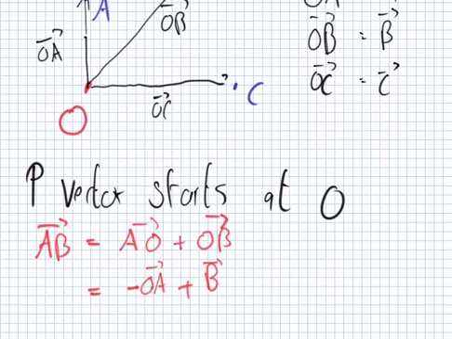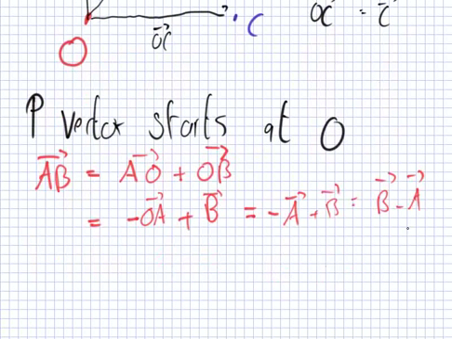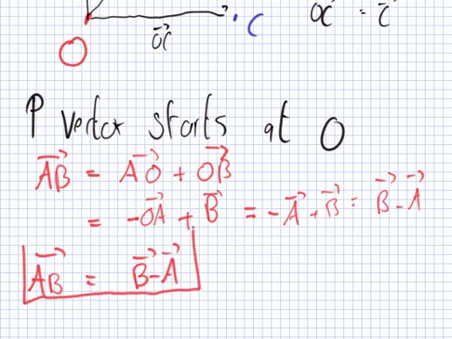Now what about O to A? I can rewrite that as minus A. So minus A plus B, or in other words, B minus A. So this is how you can take any Euclidean vector and write it as position vectors. In the exam, you will be mostly dealing with position vectors, and you will need to change your Euclidean vectors into position vectors. So this is an important, although simple, but important formula. So please make note of that.